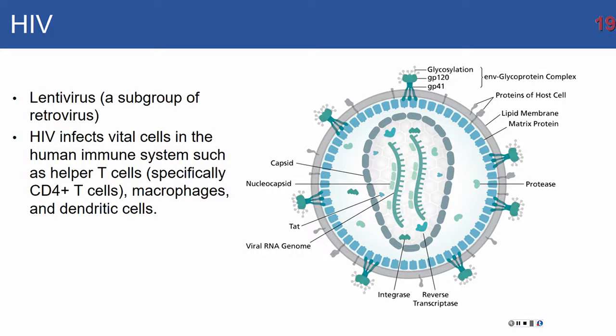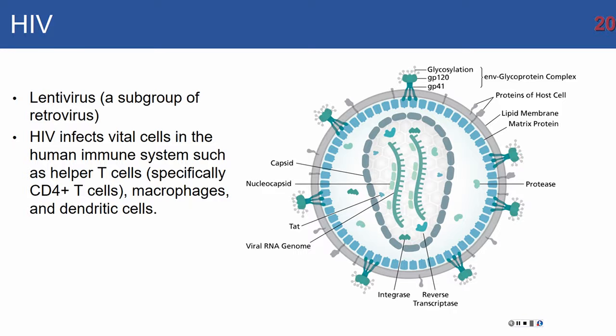So that takes us into talking about HIV. Now, HIV is a retrovirus. In fact, it's a specific kind of retrovirus called a lentivirus. And remember, a retrovirus has RNA as its genetic information that it's going to transmit. And then it hijacks your cell's machinery, because remember, viruses are very small, so they don't have all the necessary machinery to replicate by themselves. So it's going to hijack your machinery in order to make your cells replicate it.